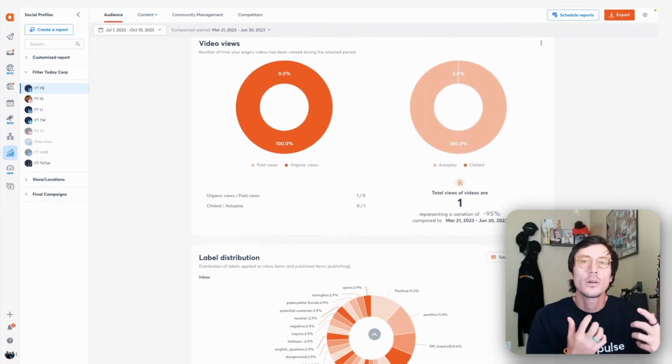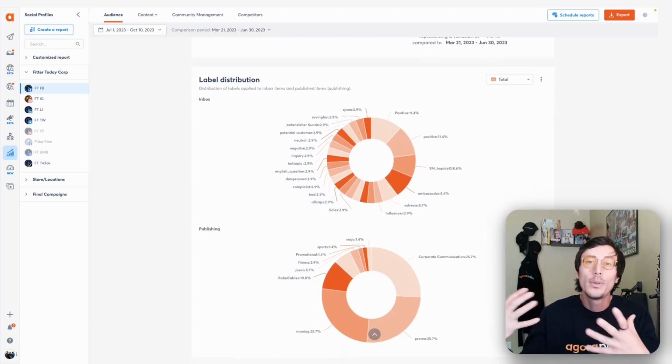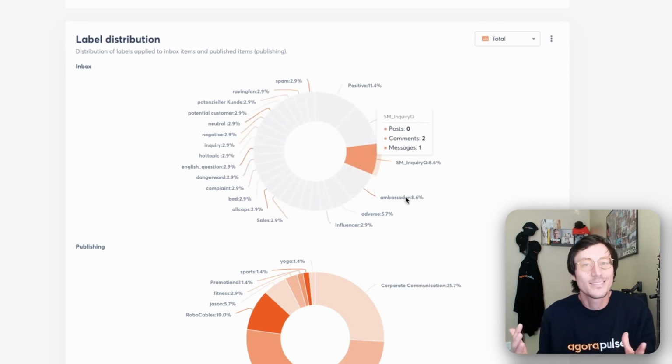Now the two labels that we're going to be talking about specifically on the social inbox are going to be helpful for any individual or team that is looking to provide better context within the conversation, or to help identify what kind of conversations we may be generating from our social posts. We want to measure sentiment. Do we want to understand what kind of replies we're getting? Do we want to have a better way to build a better relationship through our digital conversations? If any of those benefits sound beneficial to you, these two labels that we'll specifically talk about today in the social inbox are going to be amazingly helpful.